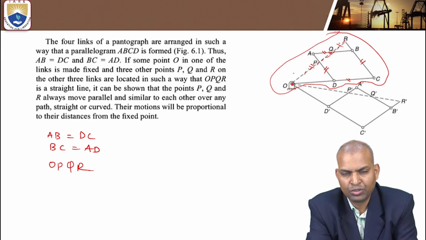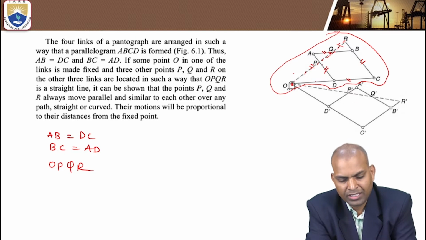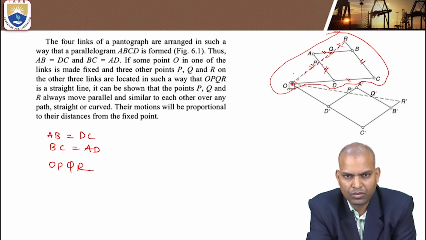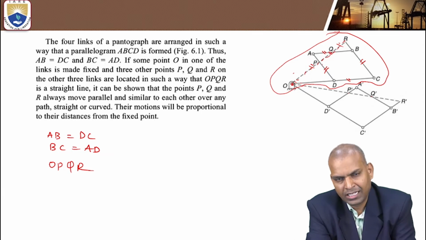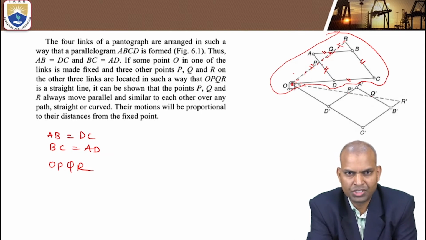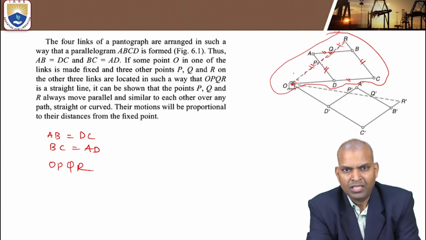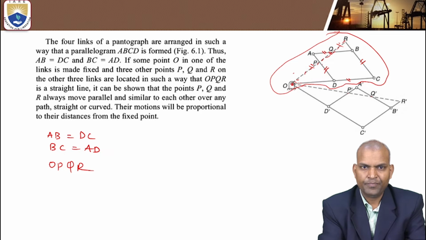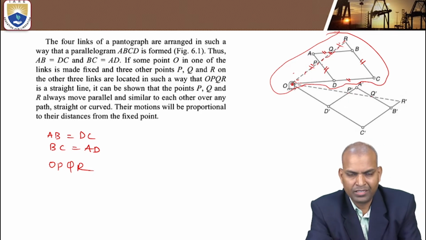What are their motions? The initial position OP becomes OP dash after traveling. OQ becomes OQ dash. OR in the initial position becomes OR dash. But the ratio among the initial positions OP, OQ, OR and the second positions OP dash, OQ dash, OR dash remains the same. When the ratios remain the same, that means their path remains a straight line. There is no effect in the output. It is a simple example, like in mathematics.